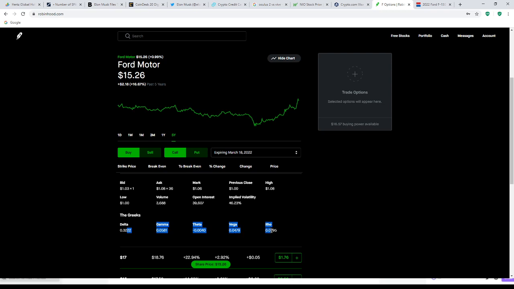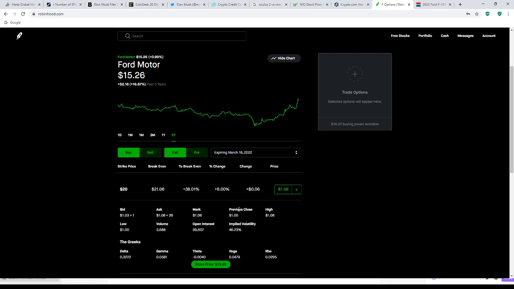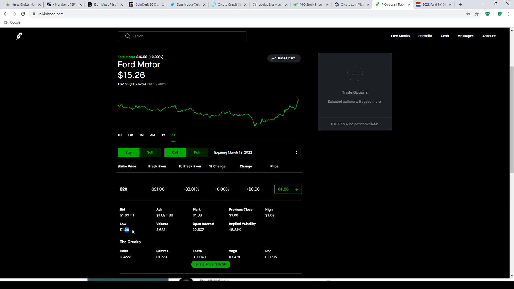Like I said, I'm not going to get into this stuff here today, but open interest is really high. You're looking at the bid and ask. The spread here is not too high, which is good. It means if you need to offload it, you can relatively quickly. And you're looking at highs and lows, right? Hit $1.08, hit $1. It's well within that range. 1.06 is not a bad number.